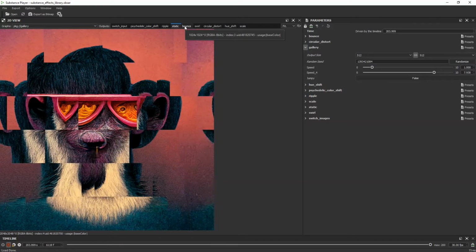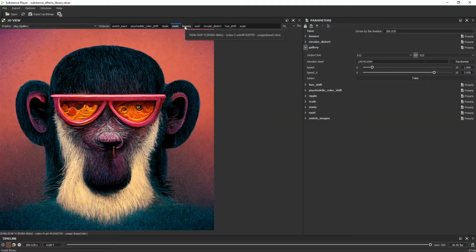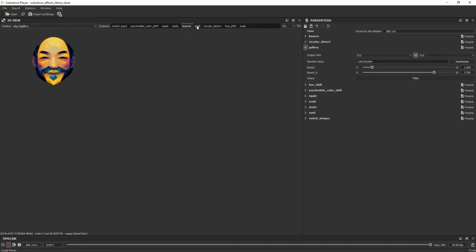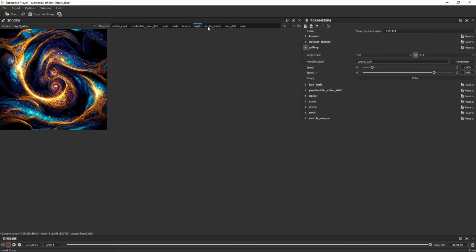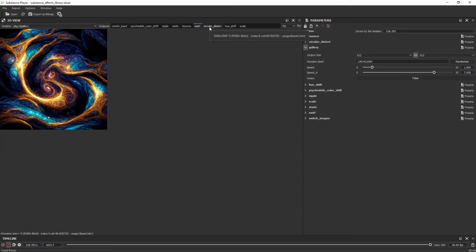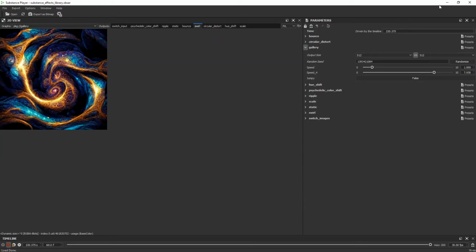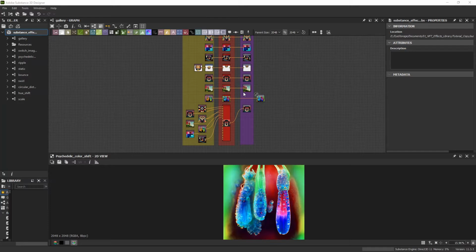These are just some examples of some really cool effects that you can get with not a ton of work in Substance Designer. And these are things that you can just easily apply as one node to any image that you have and be able to get that same output with that same effect. So let's jump into the project.